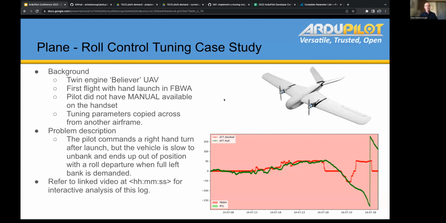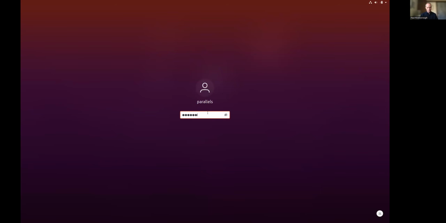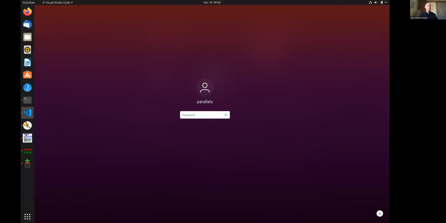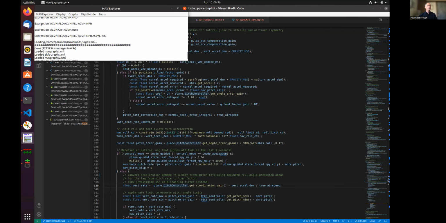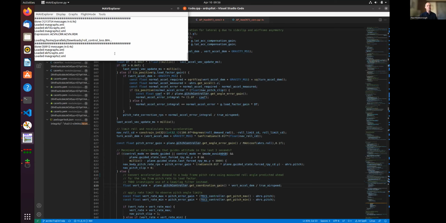What was interesting looking at this, and this is something I've seen previously on another twin-engined aircraft, is that we make an assumption about zero sideslip a lot with our tuning. And this particular aircraft, besides being a little bit underfinned, has twin engines. From my experience, I've come across mismatched propellers, and I don't know if it's the case for this aircraft. The propellers are broken and we can't really verify if this was the case.